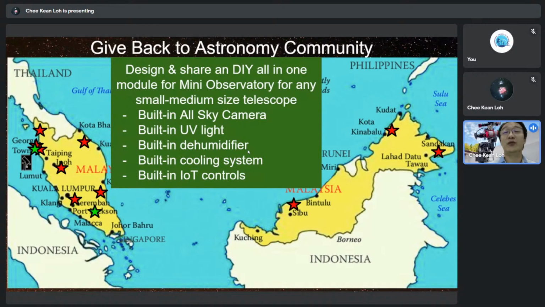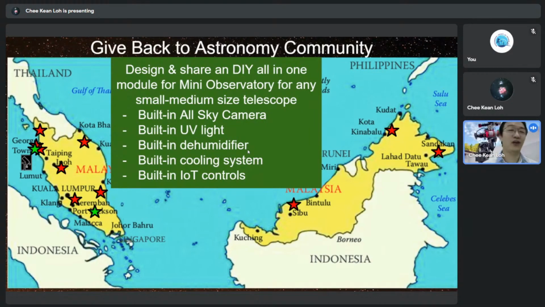So that way, it is going to be a very easy to handle module, where you can just bring it around like a small luggage bag, so you bring it out to your house. Then there's only one 240-volt AC power cable, and you plug it into your house power supply, and you put on the cover for the observatory. You just cover it and done.